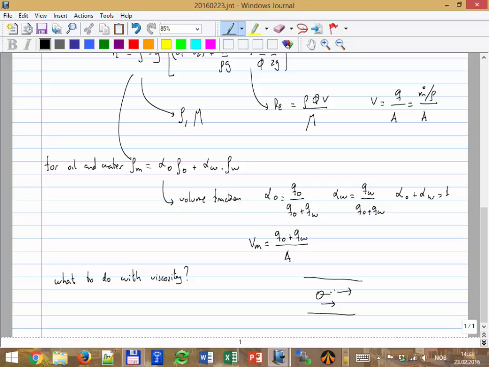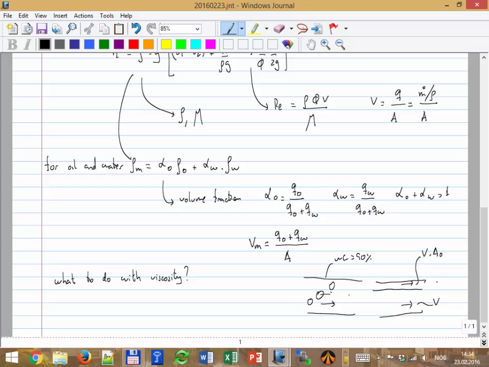But if you assume that they move at the same speed, it might be that there are only three droplets, for example, and let's say the water cut is 90%. You have almost all water. But the two of them are moving at the same velocity. If they are moving at the same velocity, why are the rates different? Because the area that each phase occupies is different. If you take this case and put all the oil at the top and all the water at the bottom, you will get something like this. To calculate the rate of this phase, you use the velocity of the mixture times the area that the oil is occupying. And to calculate the rate of this, you use again the same velocity, but now the area is bigger.